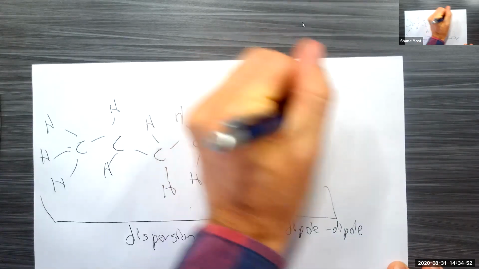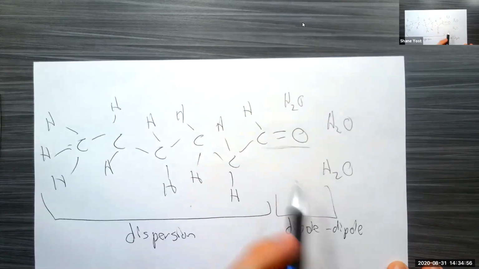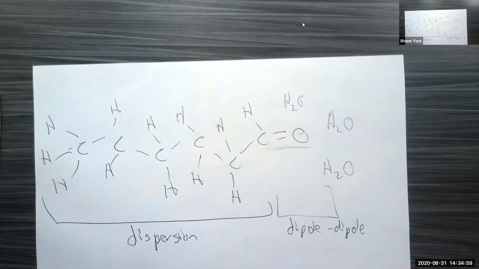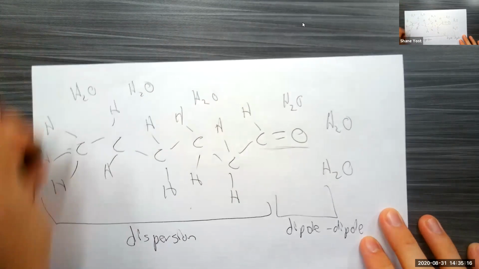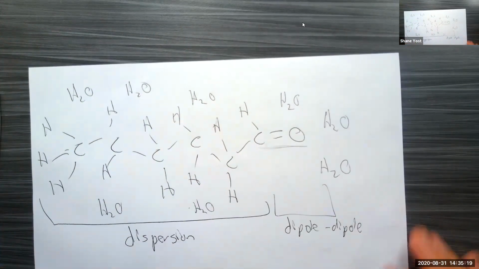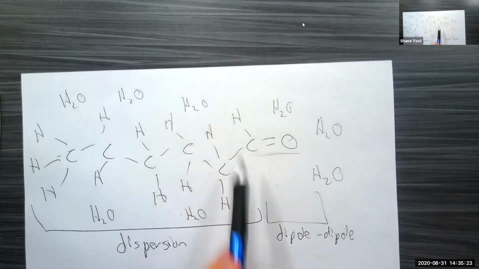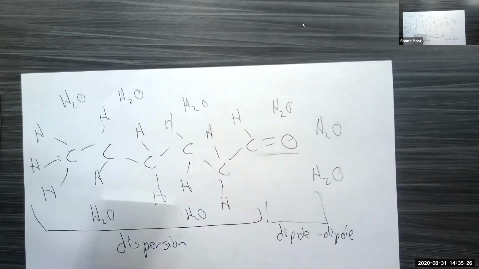But if I want to mix this with, say, water, well, I can't just put my water around this end of the molecule. If this is going to mix and form a homogeneous mixture with water, and a homogeneous mixture means these things mix completely, I don't have two separate layers, I just have one thing that looks the same to the eye, then these waters have to surround the entire molecule. Well, on all this area of the molecule that just has dispersion forces, my waters are not going to want to be there. They aren't going to care about those guys. And so these things will not mix together, even though there is some portion of this molecule that does want to mix.